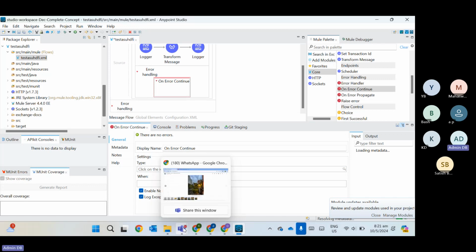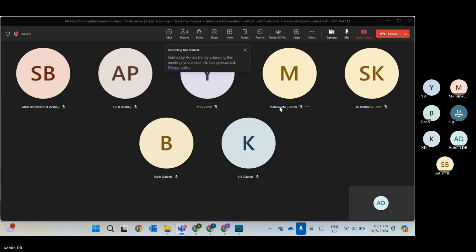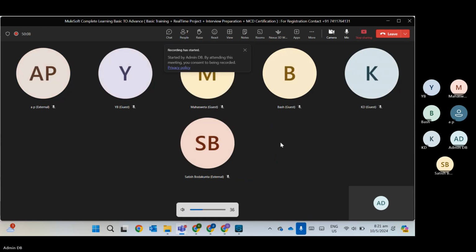Everyone clear with this? If they ask what kind of error handling we have used throughout our project, we can say we have used on error propagate.